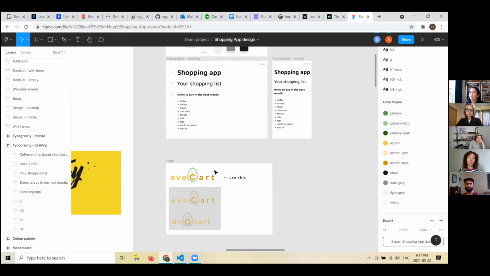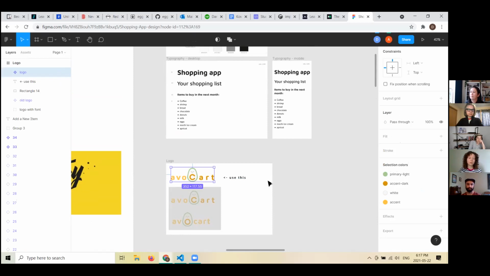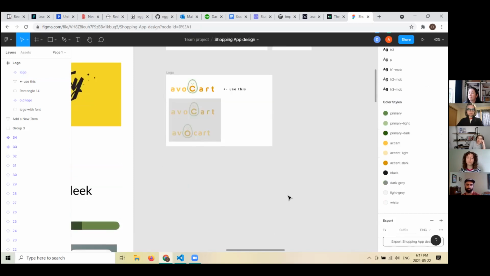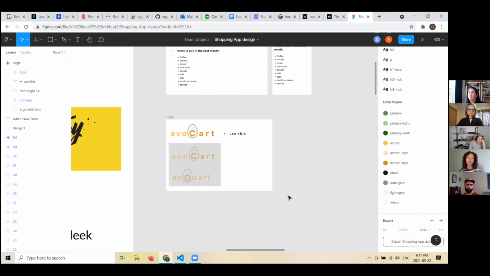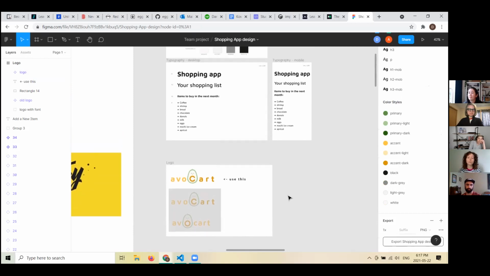And for example, this logo here, I created a component out of it. So if I were to change something in this particular logo here, then it would change every instance of this logo on this Figma file. So this is a really cool feature, and we have already used it. So yeah, this is our basic design system. I guess that's what it's called.